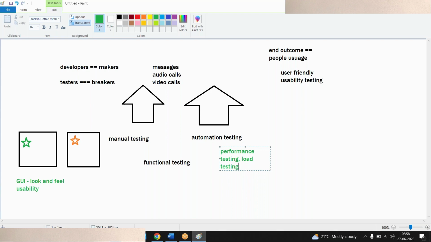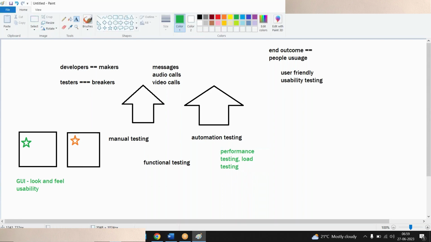So for that we prefer automation testing, performance testing or load testing, to put the maximum load or the minimum load, and see how the application reacts when the load suddenly increases. Those we do especially with automation testing. Any question here, or is it okay? No, Divya, it's clear.